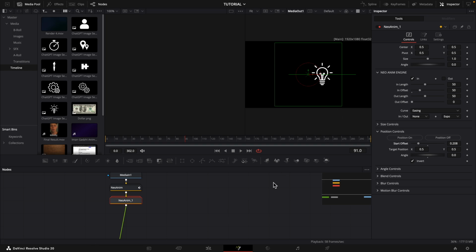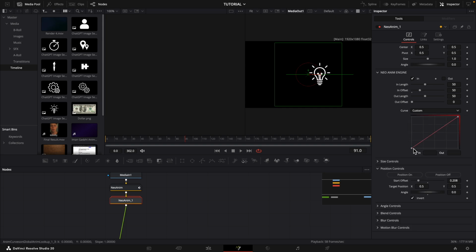So for that, we don't want this really fast paced curve in the beginning that slows down over time. We want it to start slow, gain speed, and then slow down once again. So either we can do it with these here, or we can just do a custom curve. So we can just do something like this, drag this one down and drag this one over like this. So let's just take a look at it. This looks quite clean. We can actually drag the length down quite a bit like that, and then we can just add some motion blur to finish it up. Yeah, this is really clean.